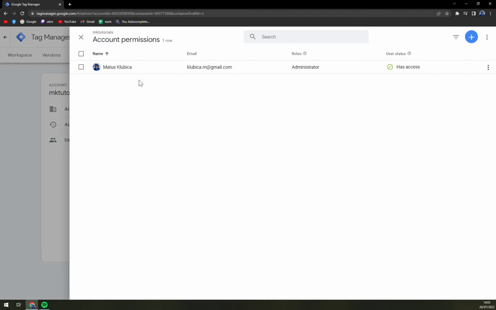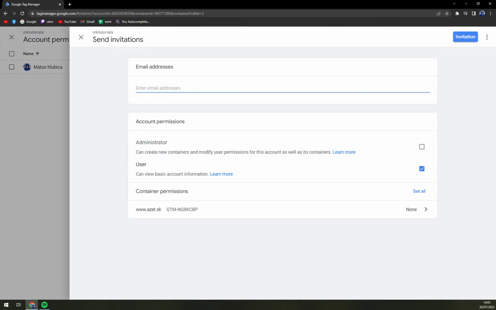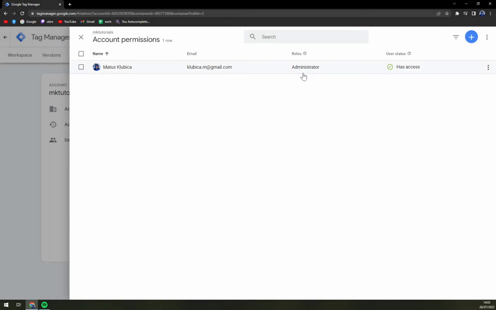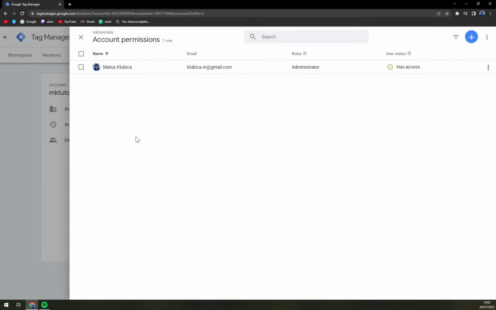For user management, you can add more people: click add user, proceed with their email, and you can also give them a permission. There are a few options in here, which are administrator and user. So far you are the only one with the rank of administrator, but if you have some trusted employee or a friend, you can easily transfer the rights to him or make him the same level. But I believe he won't be able to remove or revoke your rank.